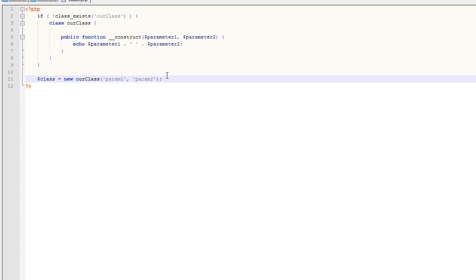And there's other things to learn in terms of classes, but these are the ones I think are initially most important for you to learn to get you going. And then the other things you'll just pick up as you go. So again, learning the syntax for creating a class, the visibility and working with parent-child classes, and then working with constructs and automatically doing things when the class is instantiated.